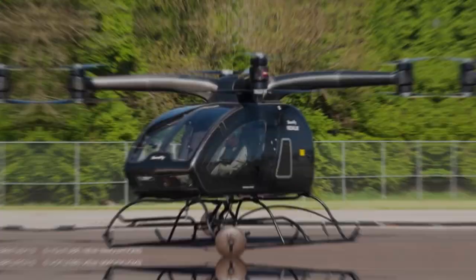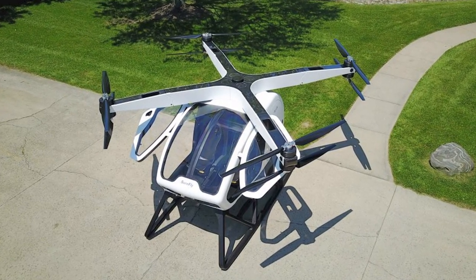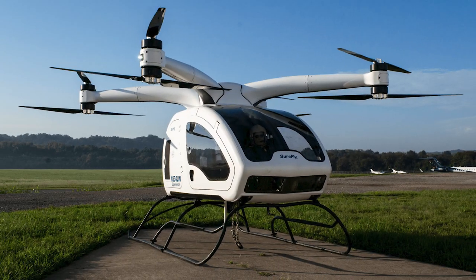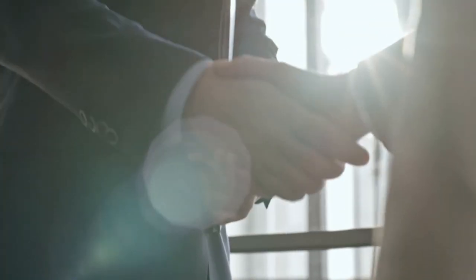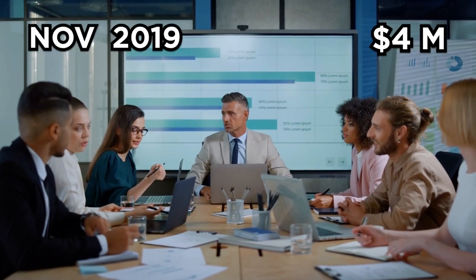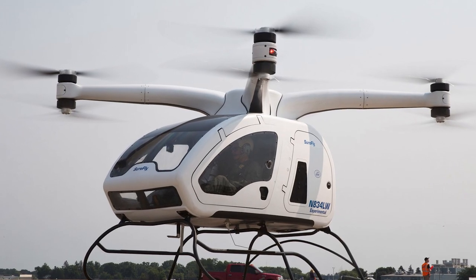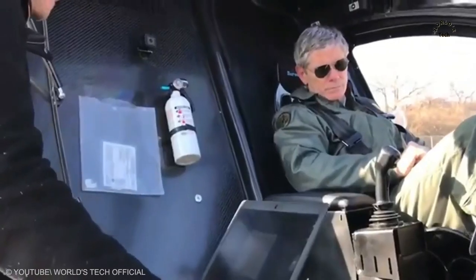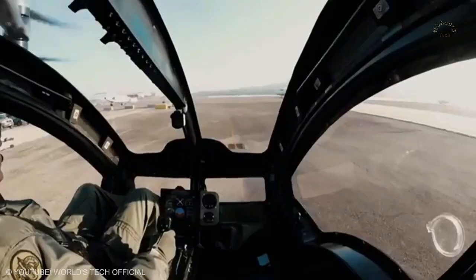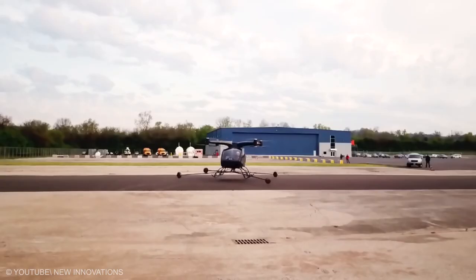Moog Surefly. The Surefly is a robust VTOL aimed at commercial operations and consumers looking for a durable, self-controlled flying experience, especially those who don't mind paying around $200,000 per unit. It was developed by Workhorse, but the company sold its aviation division to Moog for $4 million in November 2019. The initial version will carry around 400 pounds of cargo, although a heavier-duty version capable of carrying up to 650 pounds is in development. Both have captured the American military's attention. Specs include a maximum flight distance of 70 miles, 70 mph top speed, one hour of flight time per tank of gasoline, a flight ceiling of 4,000 feet, and a curb weight of 1,100 pounds.